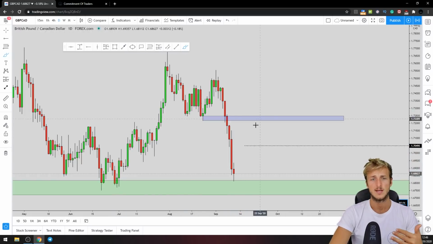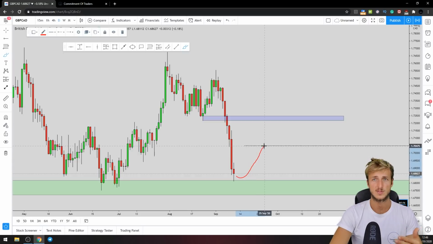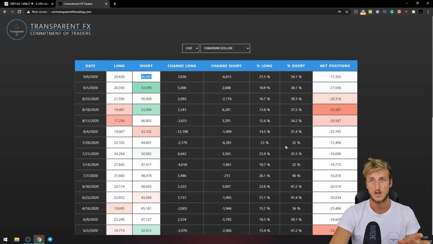So as usual, we want to see the market give us a move to the upside. Can we immediately buy? Obviously not, because we don't have good probability, we don't have good risk to reward, and we're not following the rules of our strategy. And as you know, trading is reactive. Trading is not predictive. And as we just said, monthly, weekly, and daily combined with the COT data are the best time frames when it comes to the direction of the market.